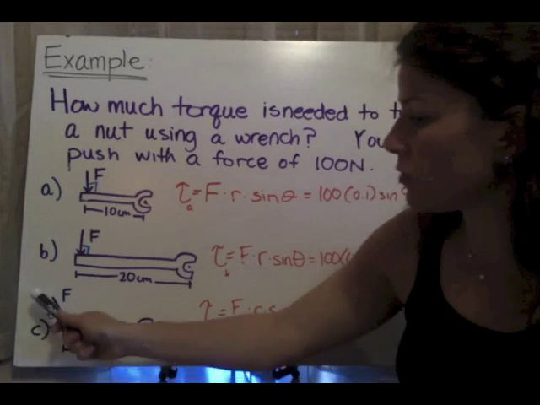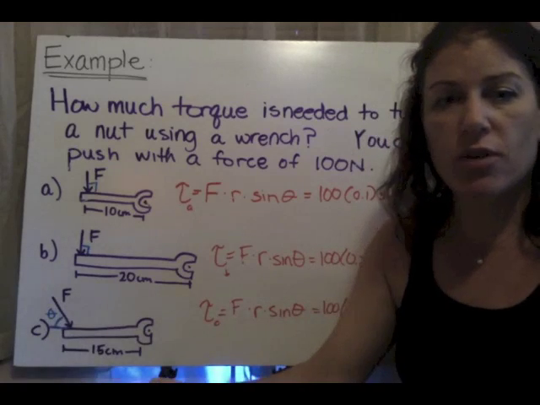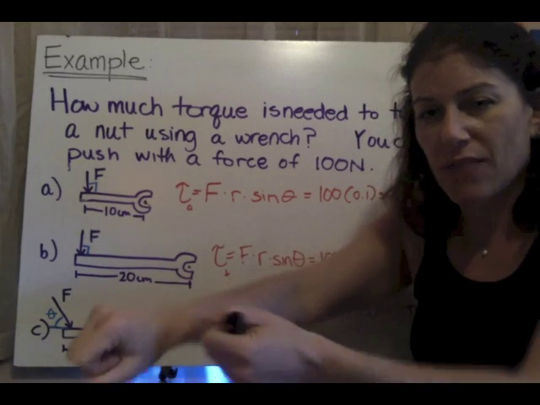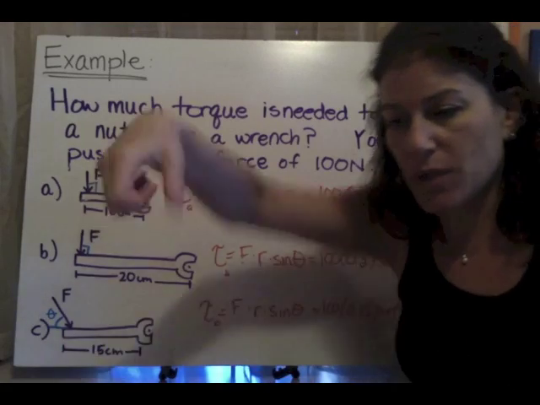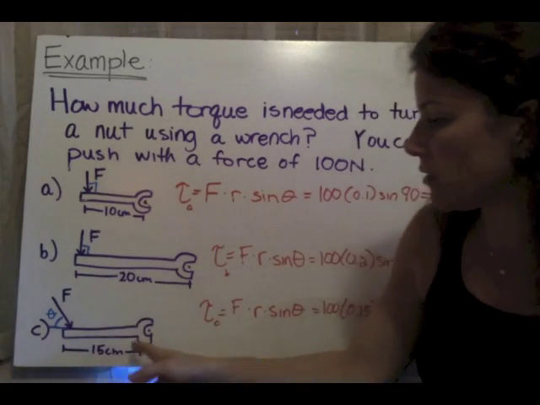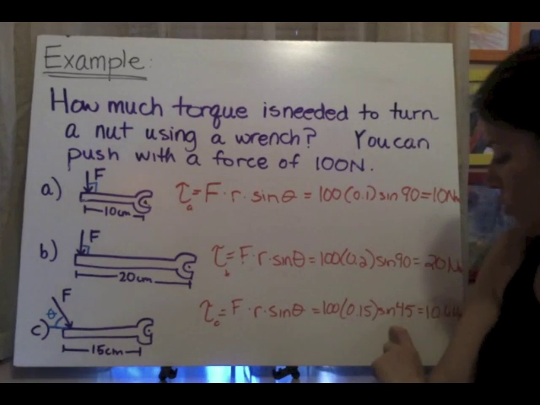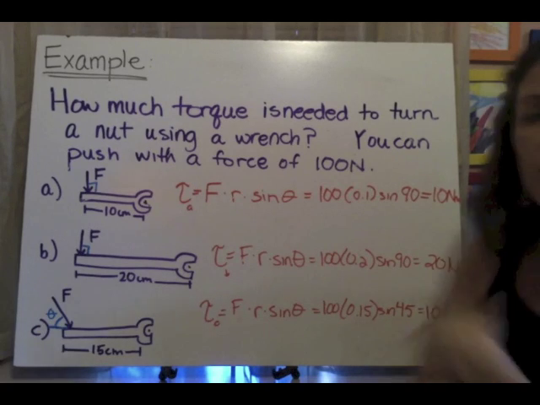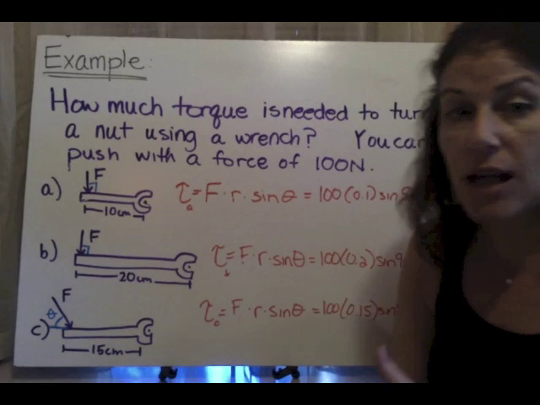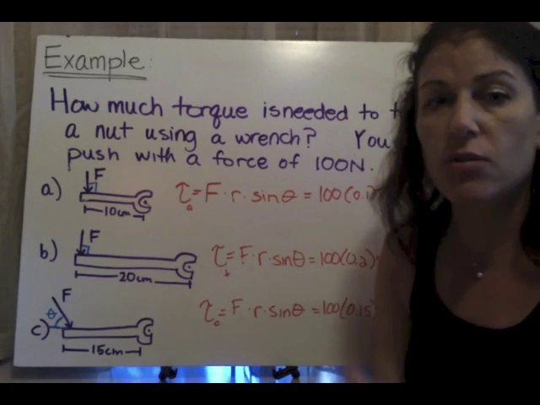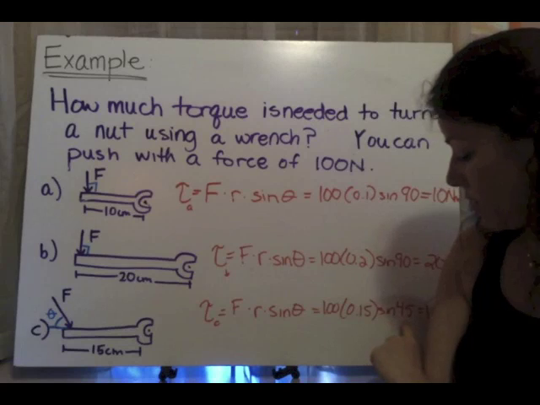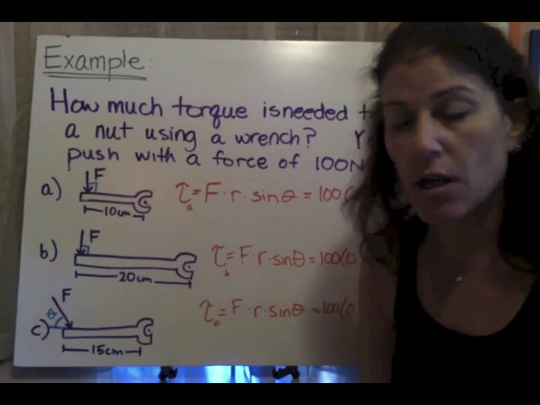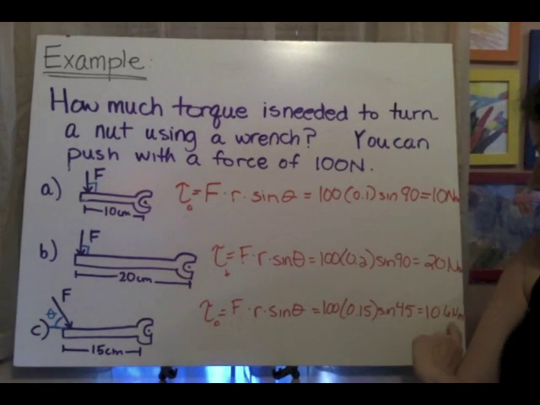Here, if you try to apply that at an angle, like let's say you're trying to do something inside and you can't really reach well, and so you have to reach in and apply your force but not straight down, you're doing it off at an angle, well that's going to reduce your torque, because now instead of sine of 90, you might have sine of 45 or sine of 60 or so. Any angle smaller than 90 will give you a sine of the angle that's less than 1, and so it's going to reduce your net torque on that. So you get 10.6.